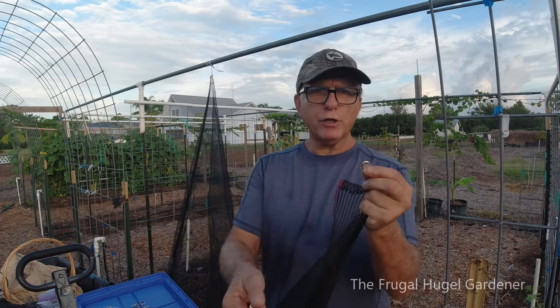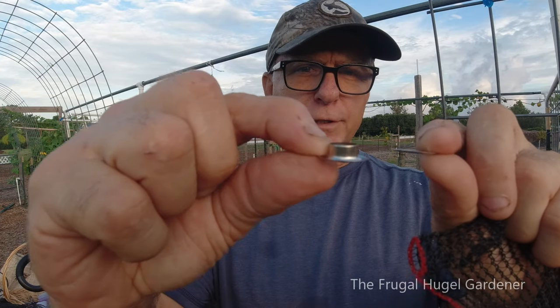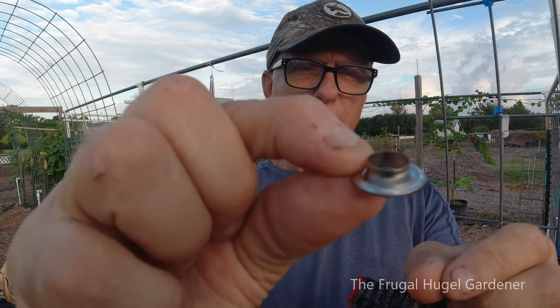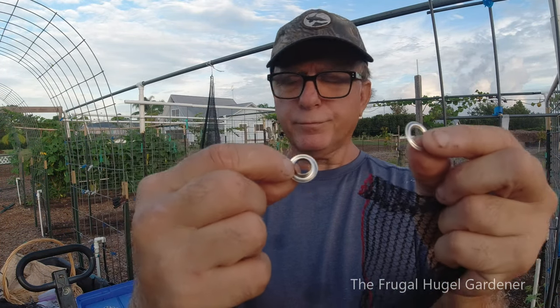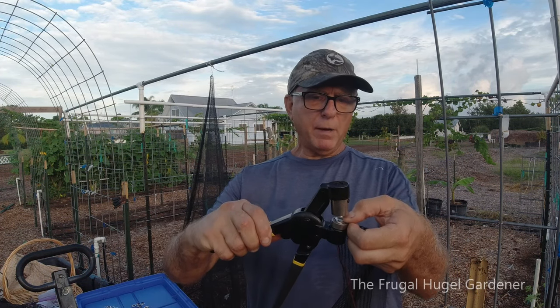So there's two parts to a grommet. There's the bottom part, it's flat, and then there's the top part, which has that in it. And this will go in there like that, and then get crimped down. Hopefully that shows good. You can see there's two parts. Put the bottom part in there.